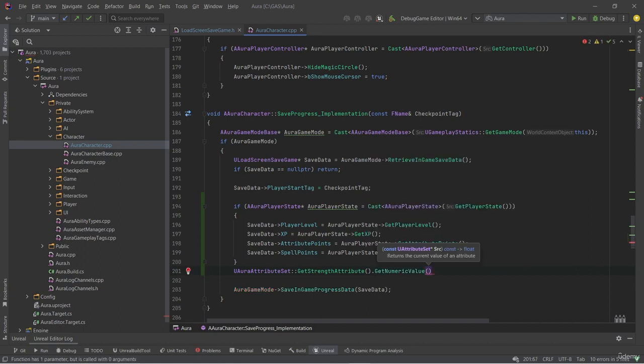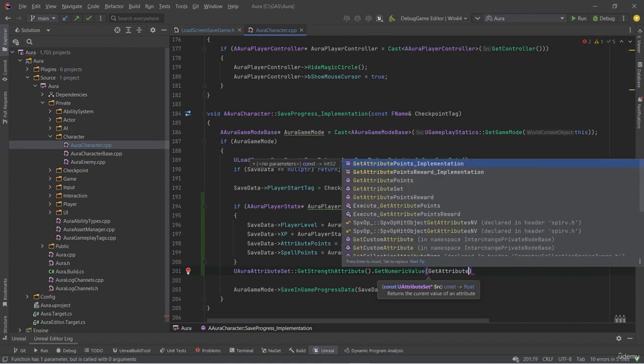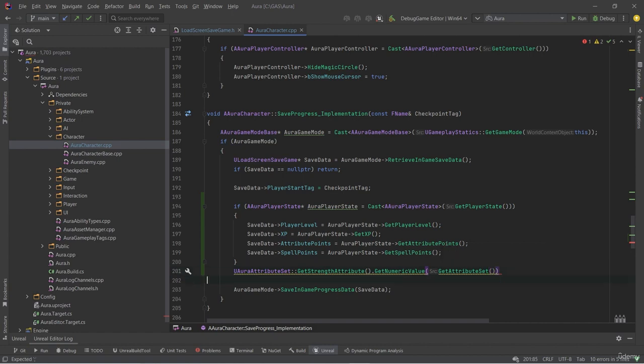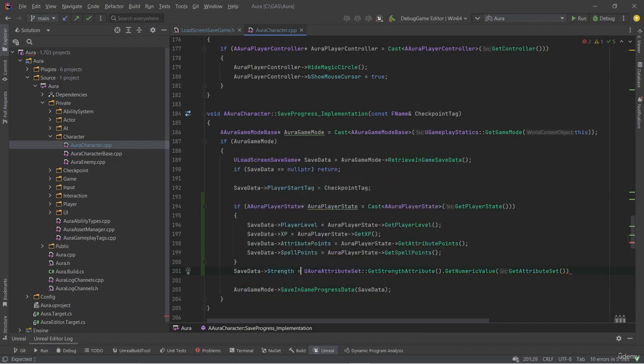Now, GetNumericValue requires an attribute set, but AuraCharacter has a GetAttributeSet function. We made that. That makes it easy, right? So this gives us the strength attribute. We can save that in our save data. We can take save data, strength, and set it equal to this.